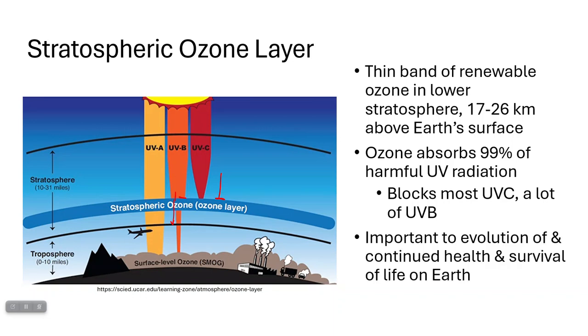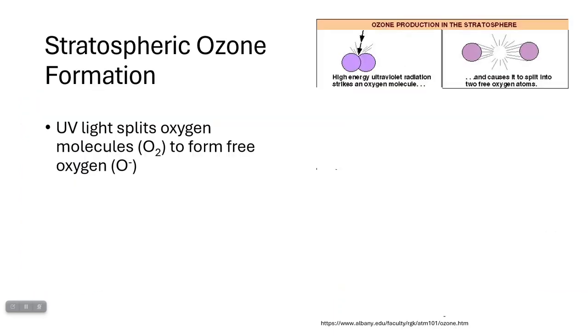Without the ozone layer, life would have had trouble evolving on Earth, and life could not continue to exist on the surface of the Earth without ozone. If the ozone layer suddenly disappeared, the only things that could survive would be maybe underground or under the water, because those are the only ways to block UV radiation aside from the ozone layer.